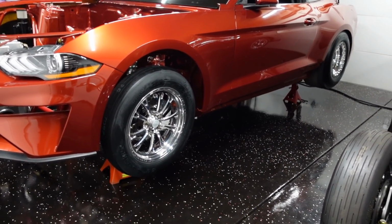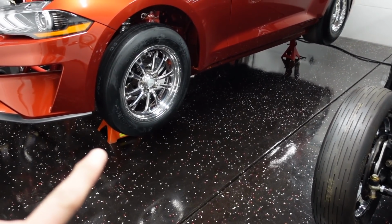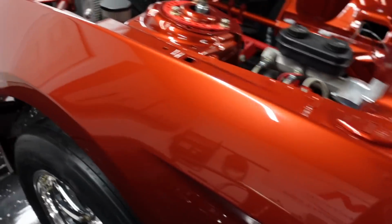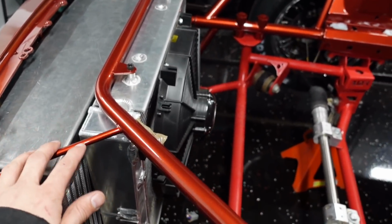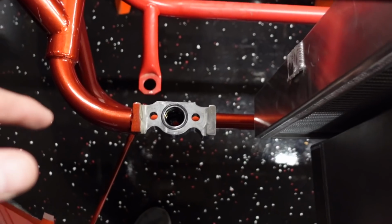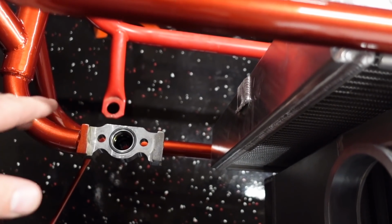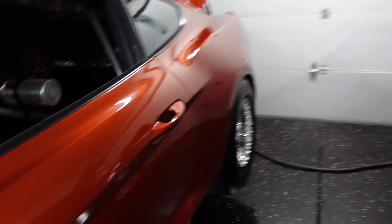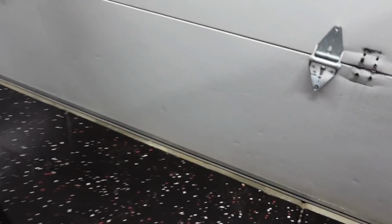Since the last video, I have polished a wheel. Not really, but I did clean the tire and polish this wheel. I don't know if we showed this. We got the intercooler and radiator in. He has a new turbo that we were messing with. It doesn't fit, obviously. We're waiting to see if we can make it work. We kind of have to wait for the hot side to show up. But coming back here, I don't know if you'll be able to see.